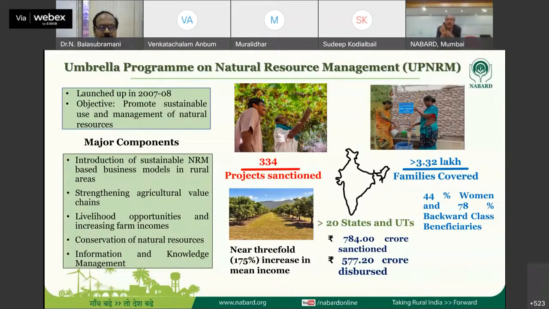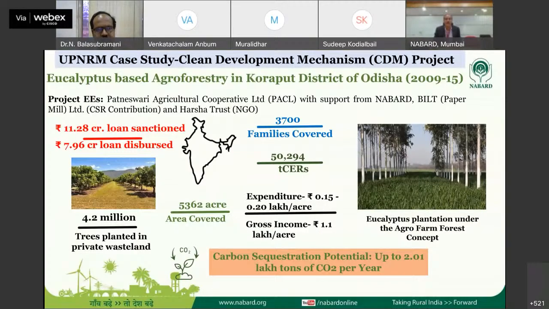The important point is this: it's not a question of watershed and so on. What I was telling is how we evolved a pure core digging kind of project. Sorry to use very loose words. It's pure soil and water conservation measures, engineering measures. We moved on now to the climate lens, through KFW assistance. Then the climate lens we integrated and mainstreamed, and that is how we are looking at it.